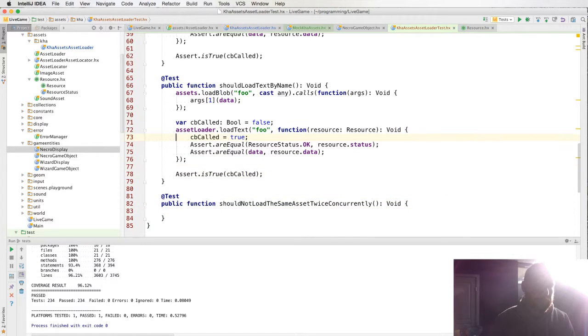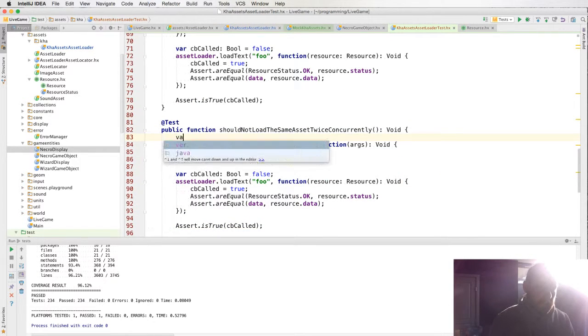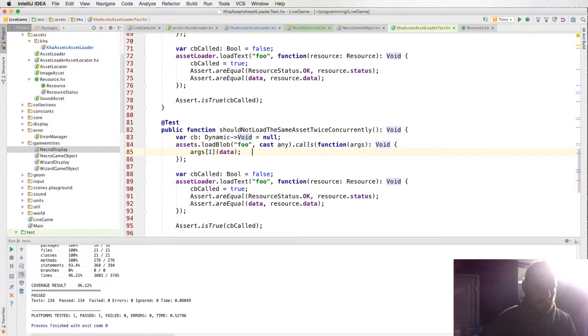So we'll just grab both of these, and here we're going to just store this callback. No, I think we should probably type it. This is going to be dynamic void, and now we're just going to assign it so we can call it later.